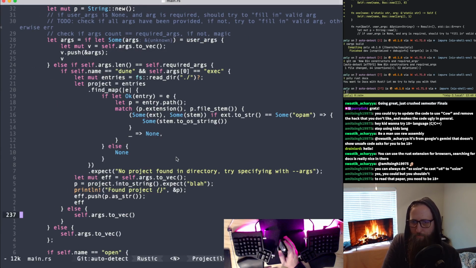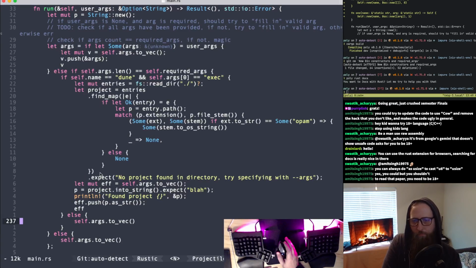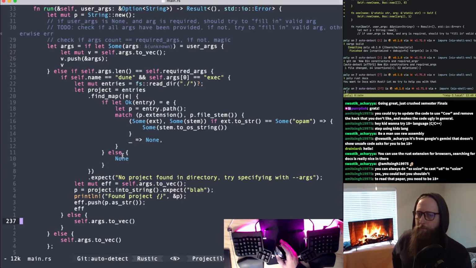Thinking through this. I mean, we want to factor this out to its own function at some point. And I'm just trying to think of when I want to do that. Because right now it's pretty bad the way that it's written.